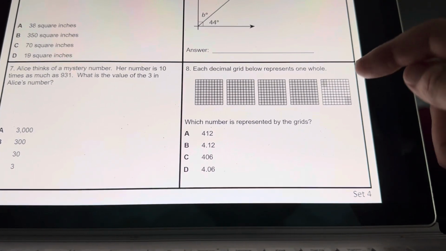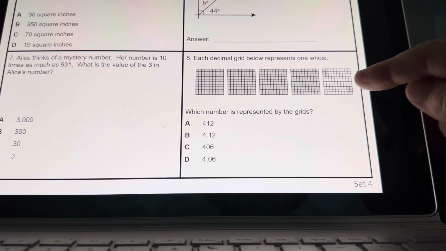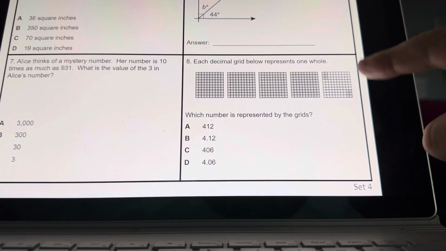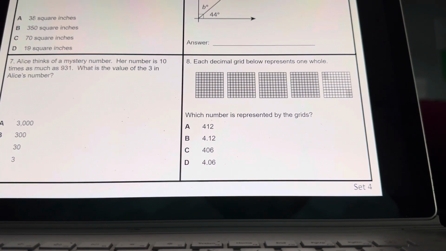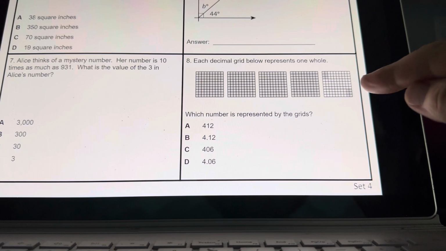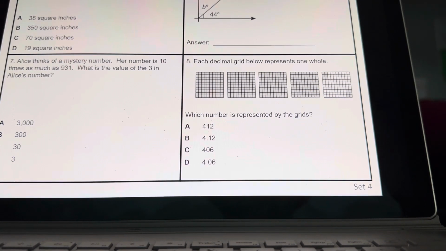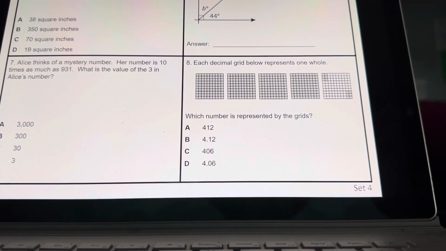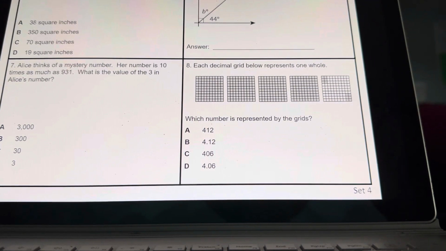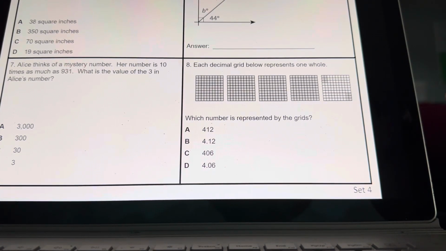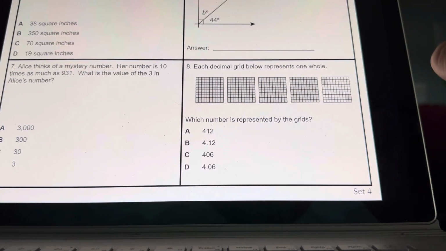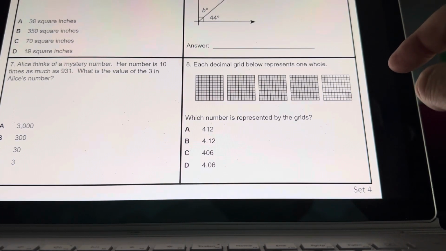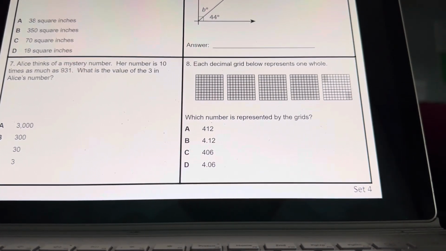Now I have to figure out each little box. Each of these little boxes is 1/100th. If I'm thinking each row or each column are 1/10th. So how many do I have? I have 6 of the little boxes. So that means I have 6/100ths here and 6/100ths there. If I combined these, I would have 1 full row, and then I would have 6 left over, right? No, there's 12/100ths. Sorry, there's 12/100ths.